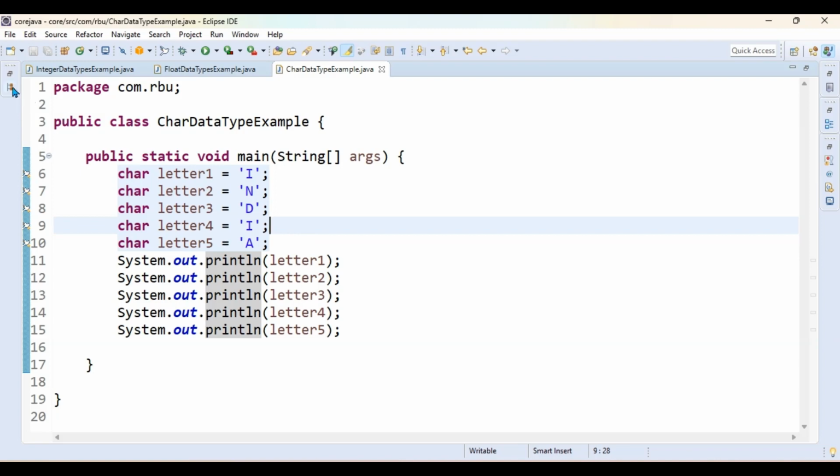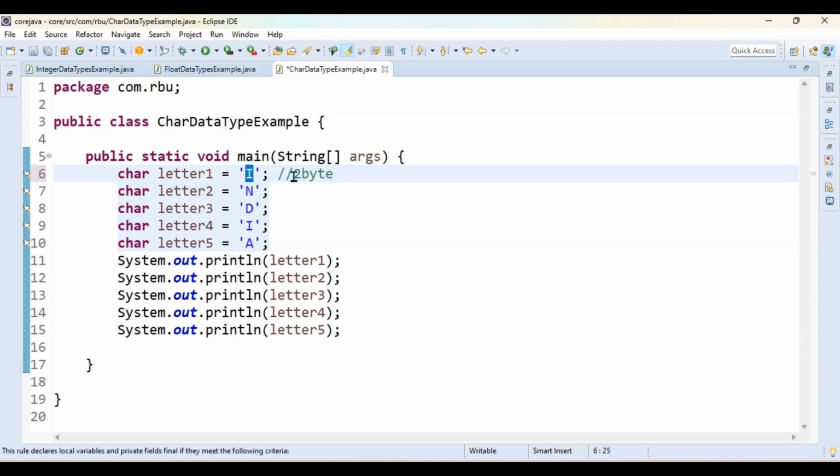Okay, character data type also covered, and we understand that this is going to take how many bytes? 2 bytes of memory it is going to consume. Why? Because not only English characters, we can put Hindi characters, Telugu characters also here. So as and when you require, you can put your Telugu or Hindi or Kannada, Malayalam, Tamil, Bengali, whatever character you want to store, you can put it comfortably, no issues.